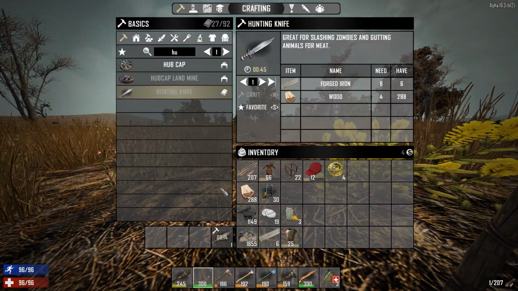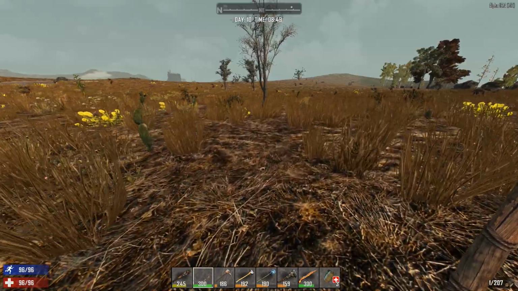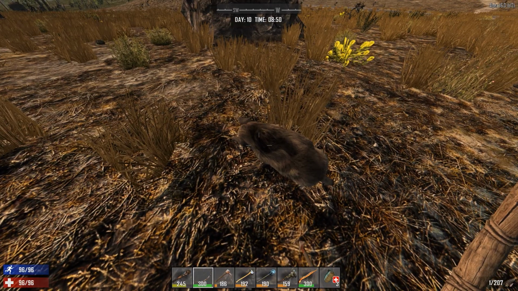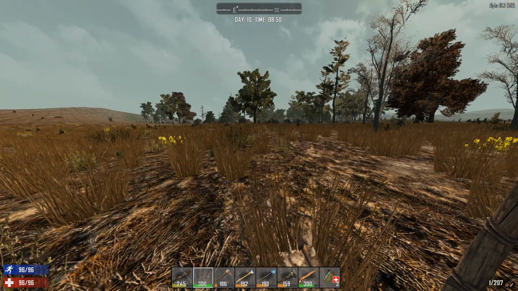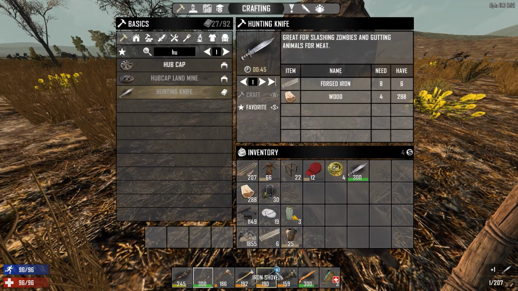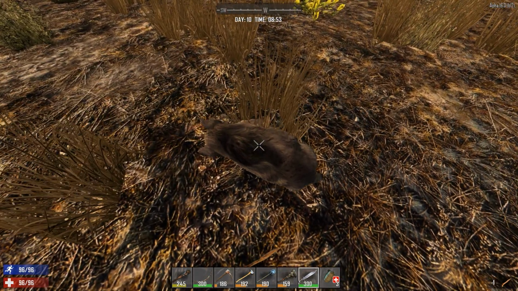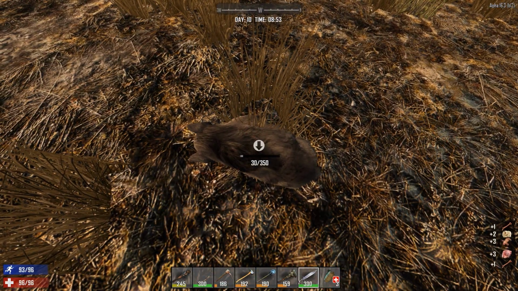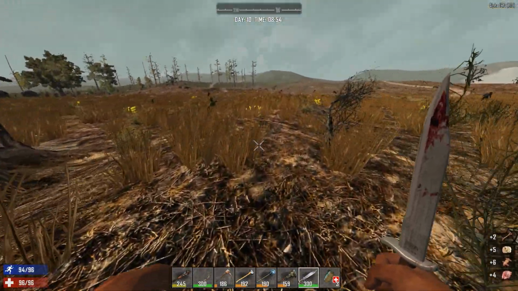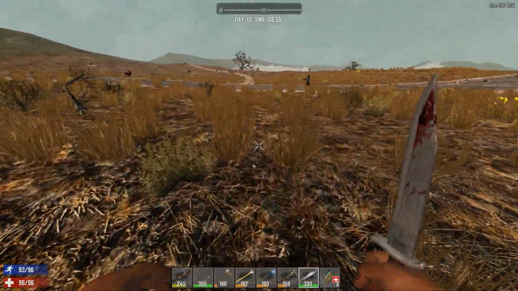Okay. I see you over there. There we go. Alright, we'll get rid of our bone shiv. This will make your harvesting a lot better. This will make chopping up zombies a bit easier as well.